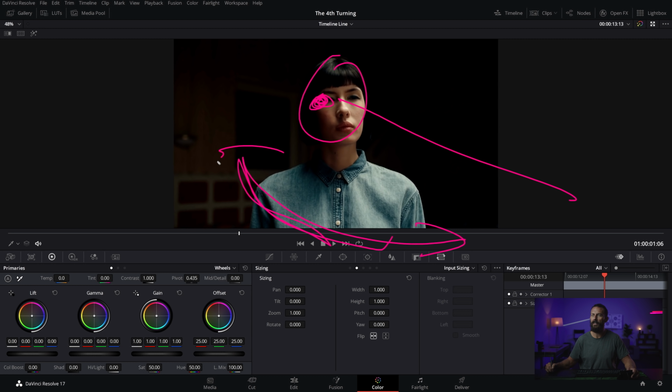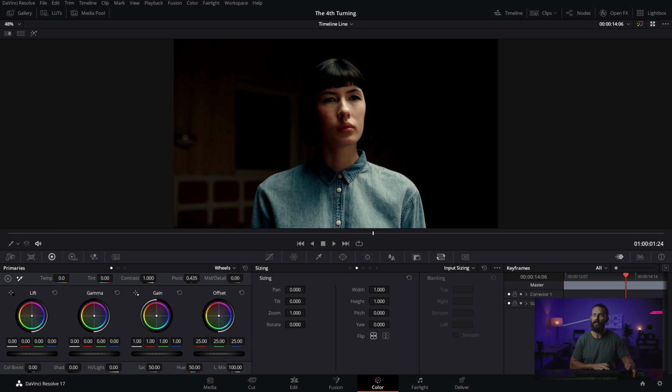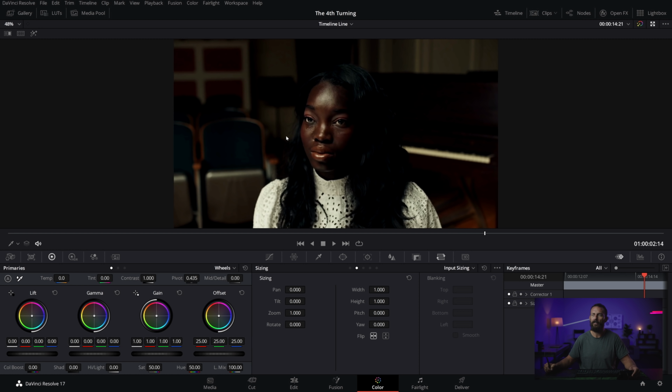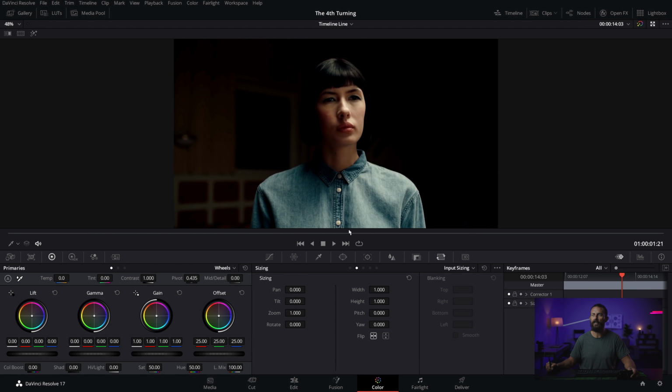Bang. What is going on? Why is she now looking this way? What has happened? Why would you possibly do that? I don't know. I can't speak for the people that made this commercial, but I can tell you that because she's looking that way, it immediately draws your eye. Okay, well, I know when we cut back, it's probably going to be a similar angle to this, and she's probably going to be on this side.